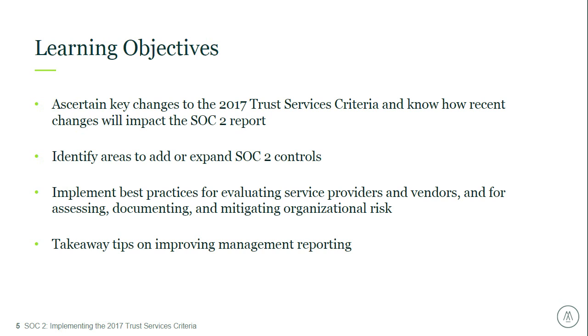Then with the new 2017 trust services criteria, there's more of an emphasis on evaluating service providers and vendors as well as risk assessment. So Maria and I will both spend some time diving into both of those areas so you can understand what kind of controls really should be in place to fully meet the SOC 2 criteria, but also just from an organizational standpoint, understanding that having good vendor management controls and good risk assessment controls are important for any organization, even if you aren't an organization that's issuing a SOC 2 report.